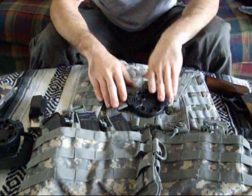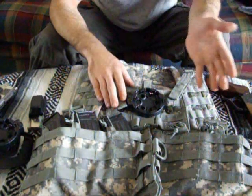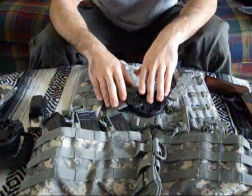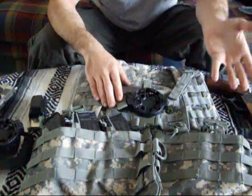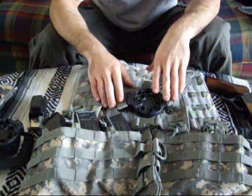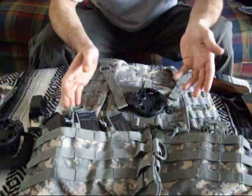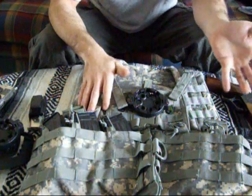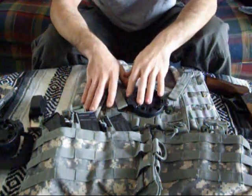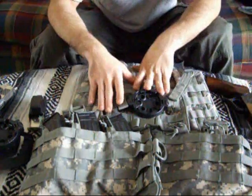Other than that, BLACKHAWK is a great company. Check them out, try them out. I mean, they're great. If they work for you, great. If not, you know, find something else that works for you. It all depends on what your needs are, whether you want to wear something out of the waistband or in the waistband. I can't wear anything in the waistband. I don't have a concealed carry permit because I live in Wisconsin. That's not offered to us. But if you do, look at your other options. But BLACKHAWK, check them out. They're an awesome company.